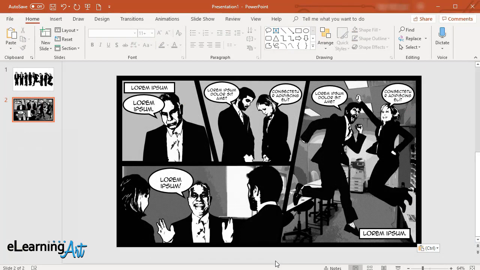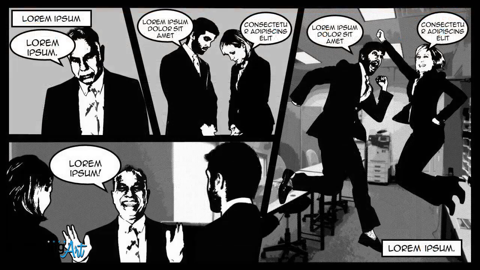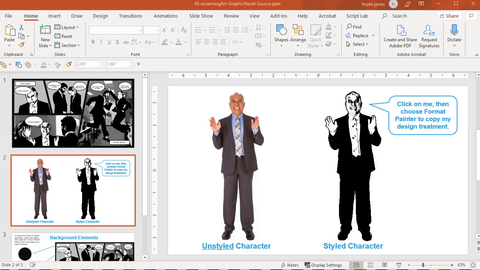Nice job! You're now done with your graphic novel style in the panels. And there we have it. You've learned how to create a graphic novel design treatment all in PowerPoint. And this should be something that you feel comfortable pitching as a style that you can design in. Remember, you can download all the source files and cheat sheets for the tutorial so that you can not start from scratch, but actually just use this as a base to modify your design.